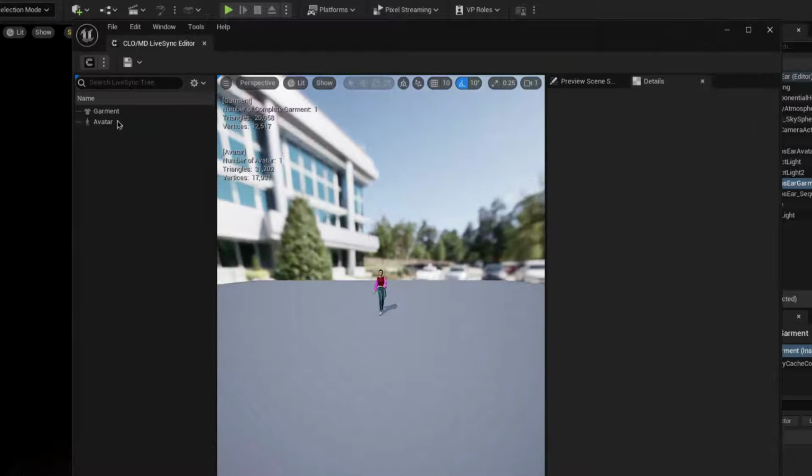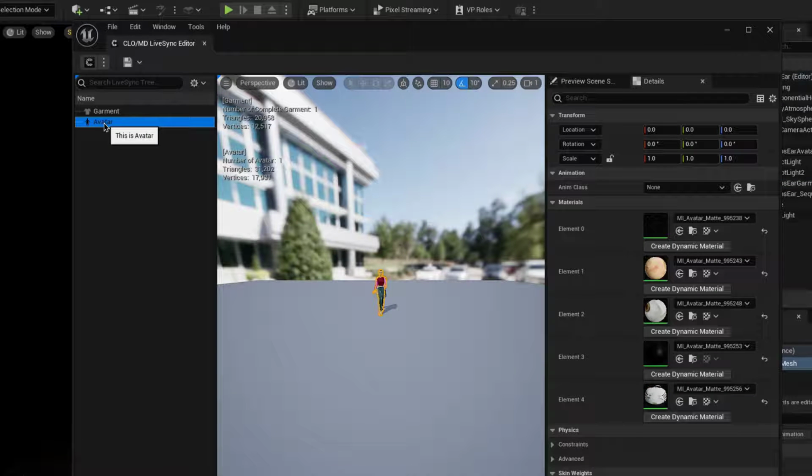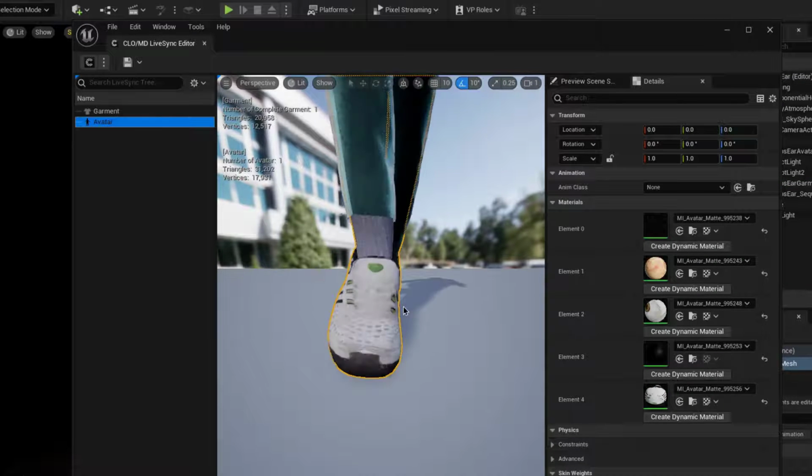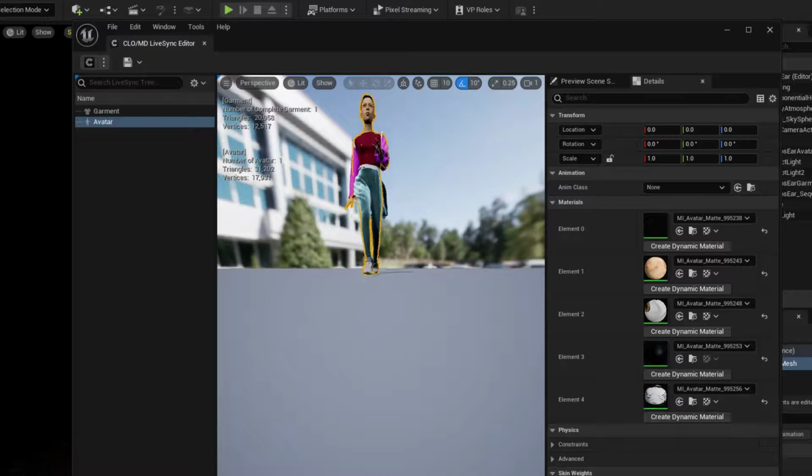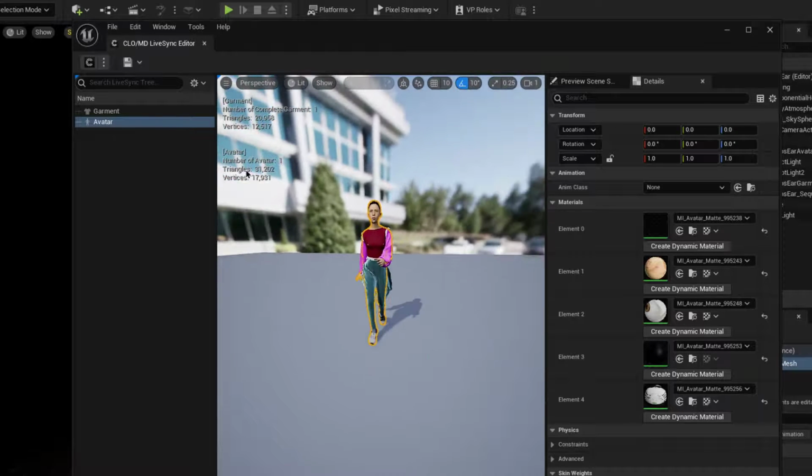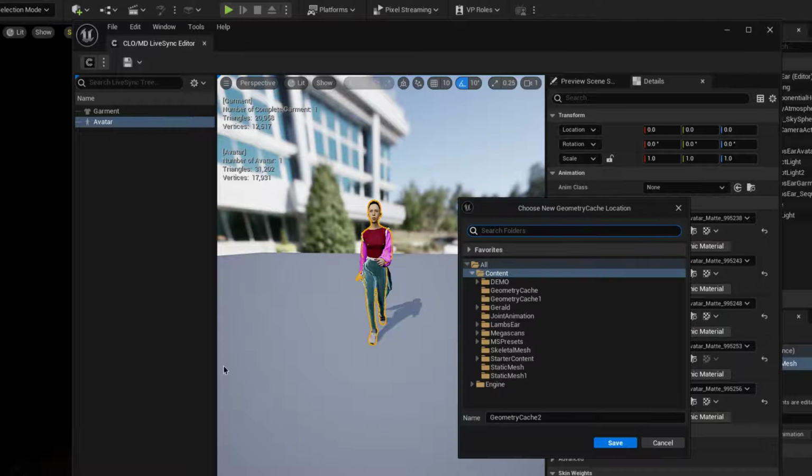Okay, so now I'm going to grab the avatar, and I could check it out, make sure it looks good. I think it's fine. Her materials are all intact. Her hair's there. So I'm going to go up to avatar, and I'm going to save the geometry cache. This will take a few minutes. Okay, it's been about 2 minutes here, and I'm just going to put it in the demo folder, and I'm going to name it Emma Avatar.